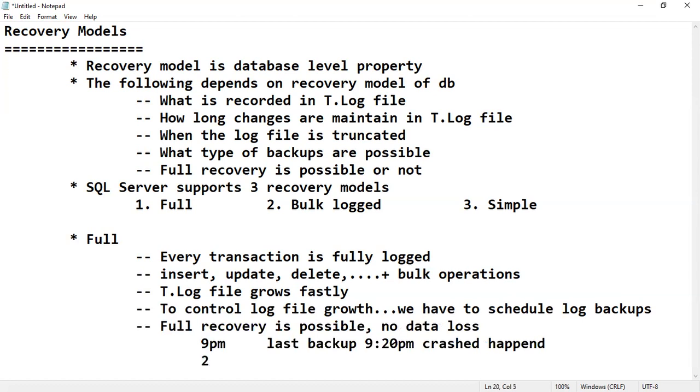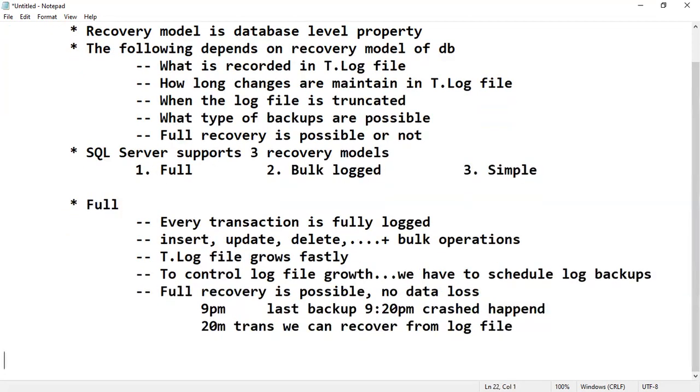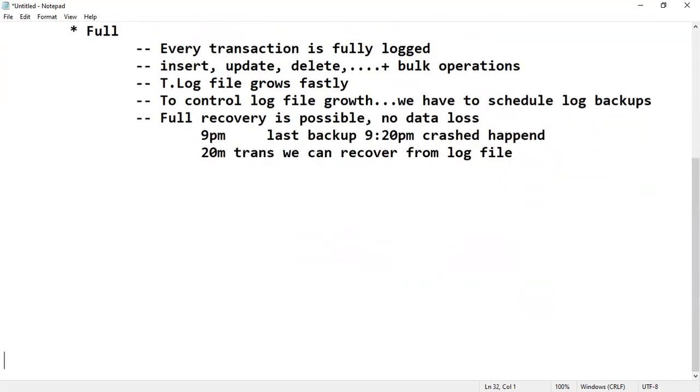No problem. These 20 minutes of transactions we can recover from the log file. There is no data loss scenario. Total changes we can recover.